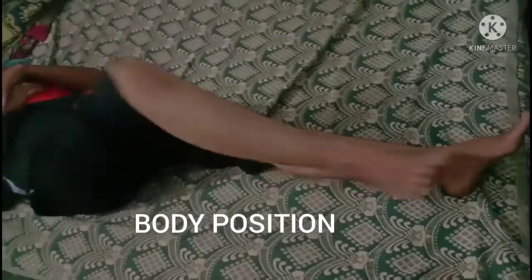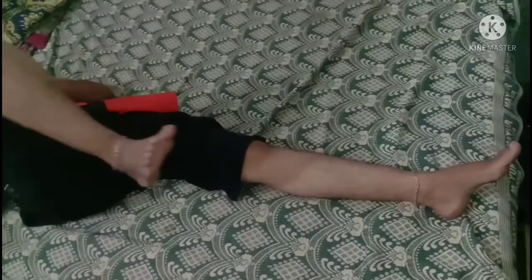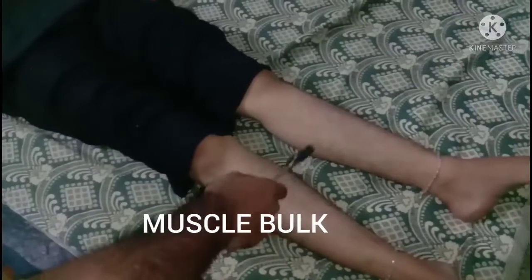Observe the patient's body position during movement and at rest. Abnormal position alerts you to conditions such as monoplegia or hemiplegia. Inspect the size and contour of the muscles. Do the muscles look flat or concave?